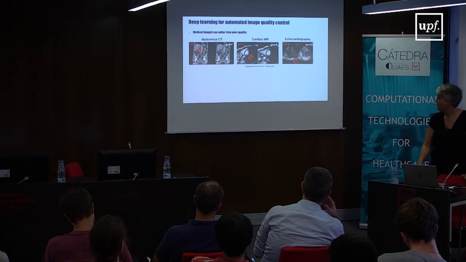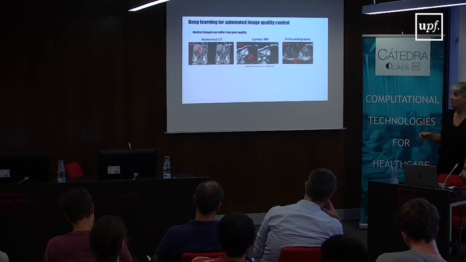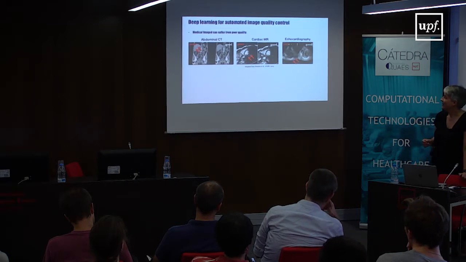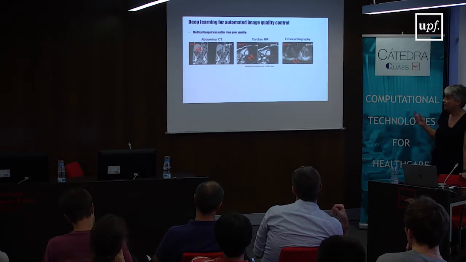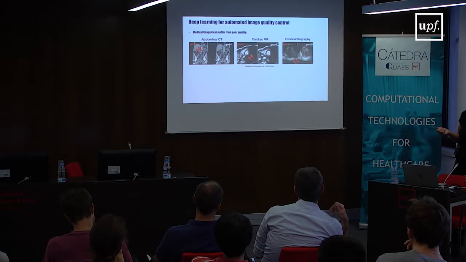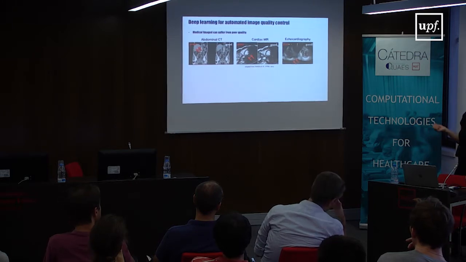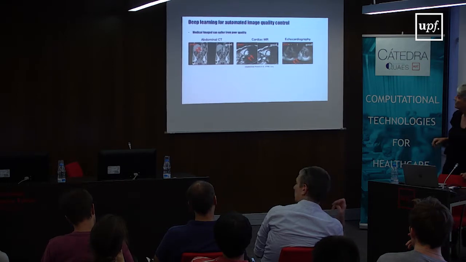So there are good and bad images, the good, the bad, and the really ugly, I guess. So here are some examples of good abdominal CT and bad abdominal CT, cardiac MR, which I'll be talking about, and echocardiography, which is the case, that's why they don't use it in Biobank. It's very operator dependent. It's very dependent on the probe which you use, on the experience of the operator, and then of course on the patient as well. So there's lots of different things coming together there.